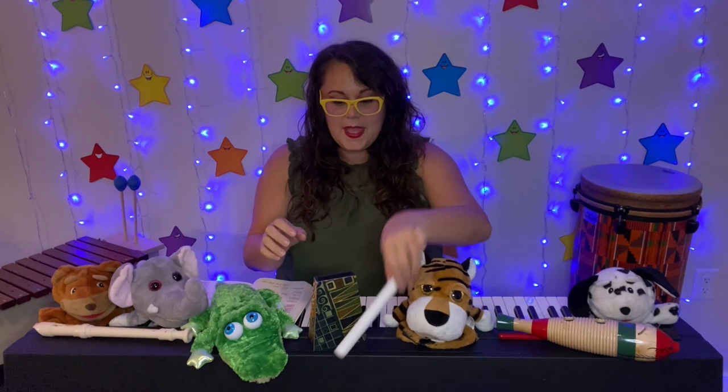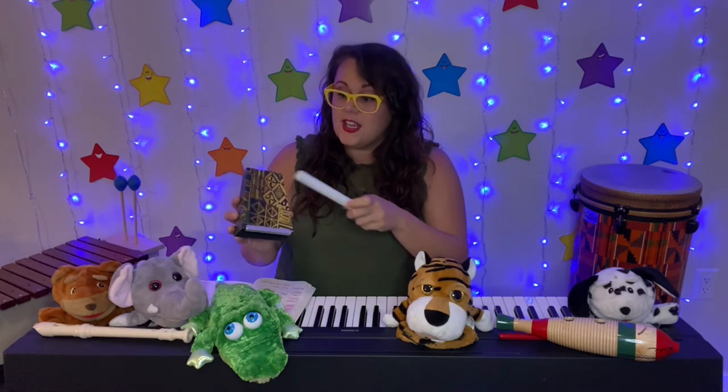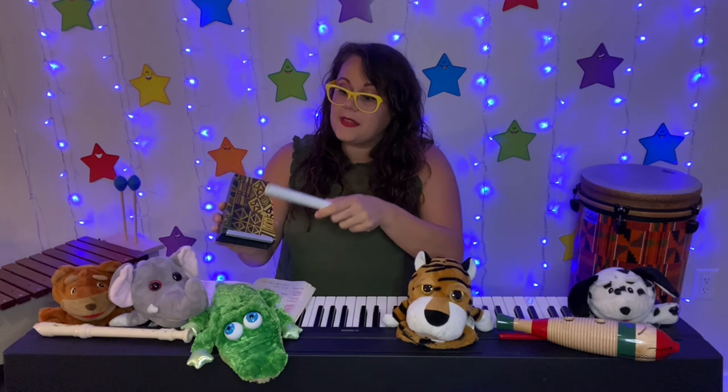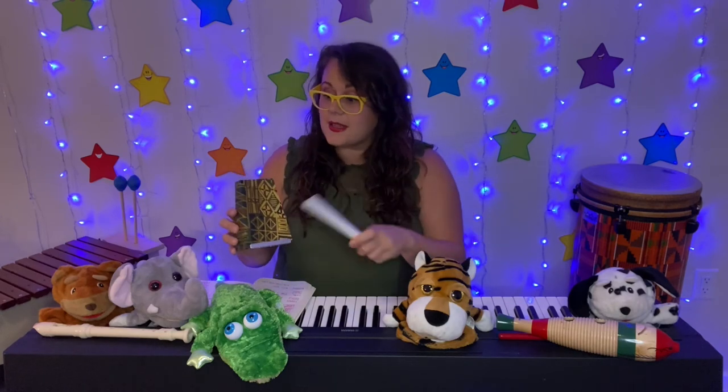The next instrument I will show you is called an acoustiblox or a cowbell. And there are three different places to hit. You can hit at the top, at the bottom, or on the edge. And all three make a different sound. The rabbit in the story says crick, crick, crick. And so it will be played by the acoustiblox.